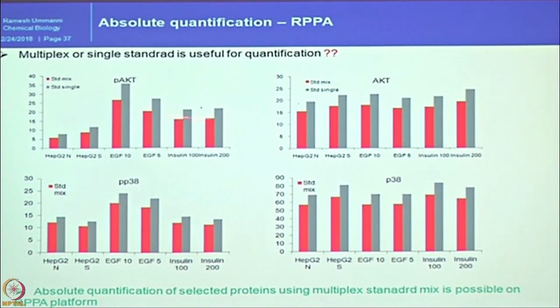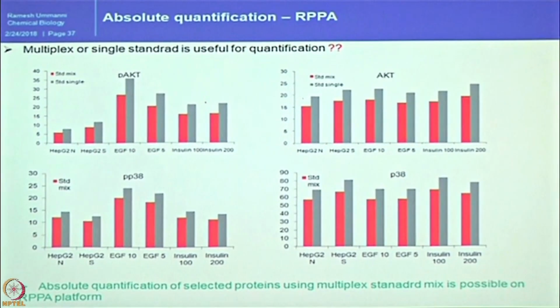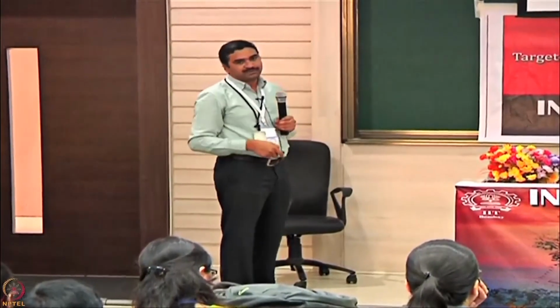The other one is that absolute quantification can be done in a multiplexing manner as well. In the previous experiment we spotted separately, then we mixed all of them and spotted them as single spots in a concentration dependent manner, and then we looked at whether single spotting is important or whether multiplexing is possible. You can already see that the signal is a little bit down, but the behavior is the same for all the different proteins. So, you can see the power of RPPA has reached a different level, that you can also use this method for absolute quantification of a particular protein of interest in a larger set of samples.